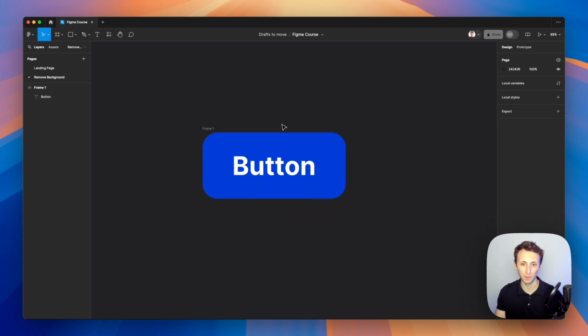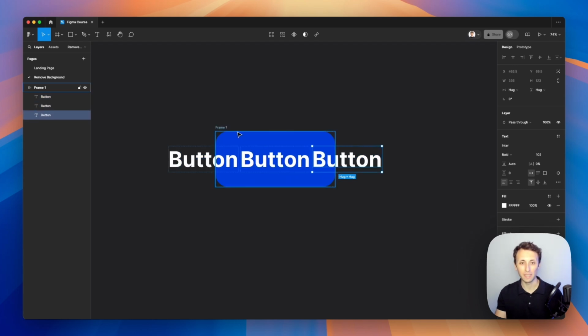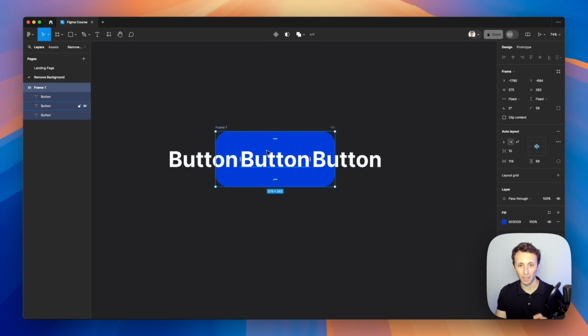So we're going to select the type, and duplicate it 2 times using Command C and Command V. And as you can see, the auto layout copies these items in one of 2 directions, either vertically, or in this case horizontally.